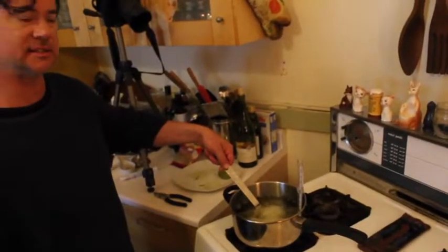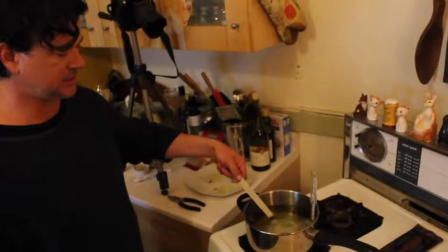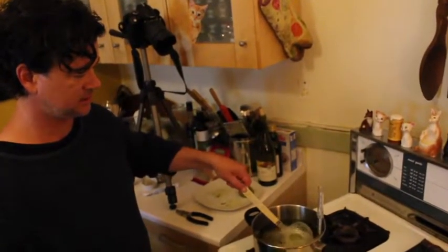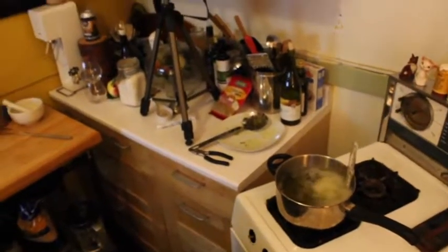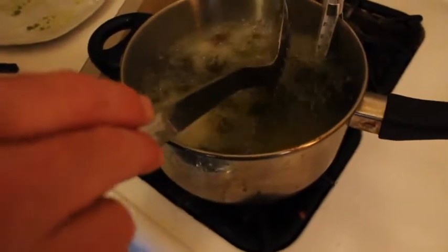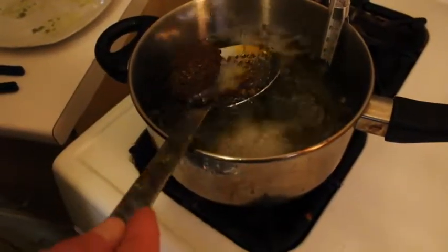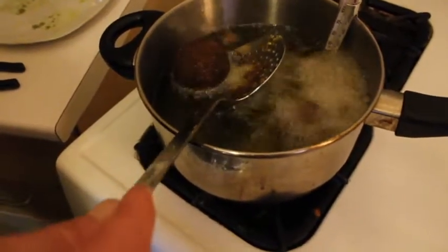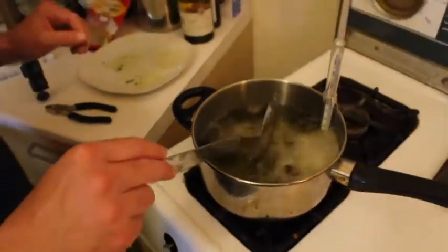So it instantaneously starts to crisp up. You don't want it to stick to the bottom, so keep it on the spoon for a second. Alright, so you want those in there for about 5 minutes. Look at that. Ooh. Look at this guy. Ooh. Look at that. That is so nice right there. So this stuff's cooking away. It looks so good. And 5 minutes is all you need.